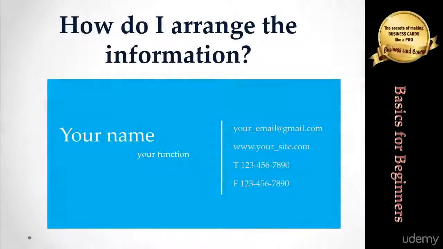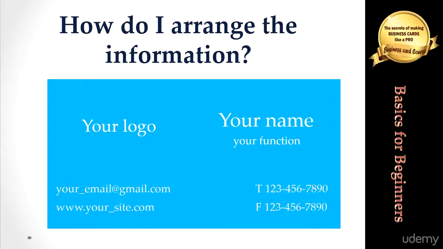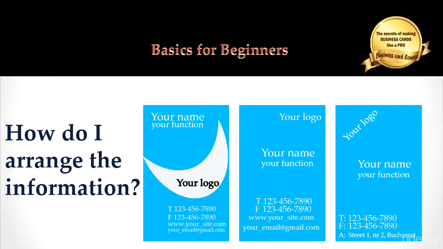But no matter how you choose to arrange the information, don't forget to keep the order of the information. First the person's name or business name with the logo, and then the contact information. Group data types together, so that the person who sees your business card can find the information easily. Stay in the text zone, so that, on cutting, you don't cut through the text or too close to it.